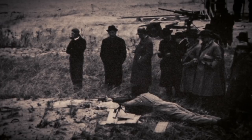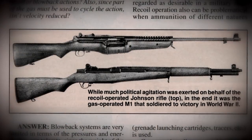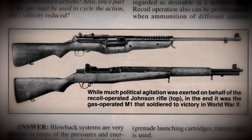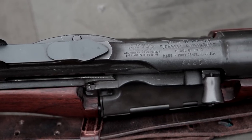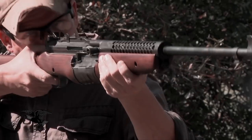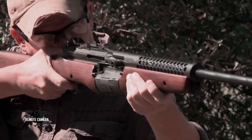It really didn't make any difference. There was no real chance that the Johnson was going to supplant the Garand — there were just too many Ordnance Department careers at stake. The only campaign where the Johnson rifle saw actual combat was on Bougainville, with one exception: 23 Johnson rifles were lent to the Marine Corps by Melvin Johnson, and they did see action on Guadalcanal.